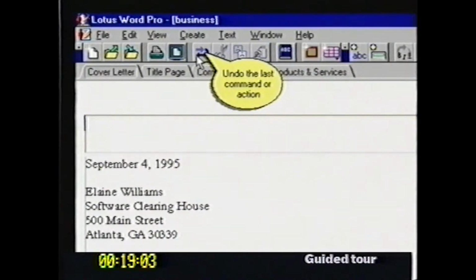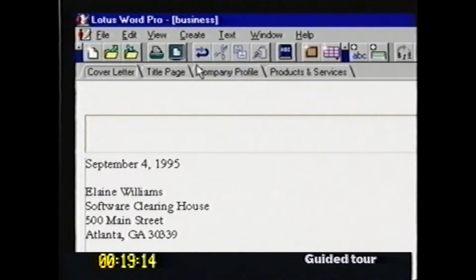We call these the Lotus Smart Icons, and you have them within all the Lotus products. Yep. And they allow single-click access to the things that you use most frequently. Now, the little yellow help there is probably very good for newcomers, but I imagine once you learn Word Pro, it could be a distraction. Yes, you can turn it off, or disable it, in the user setup, which we're going to have a look at a little bit later.